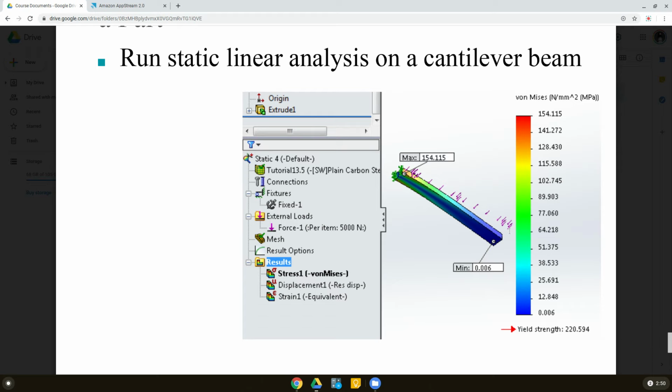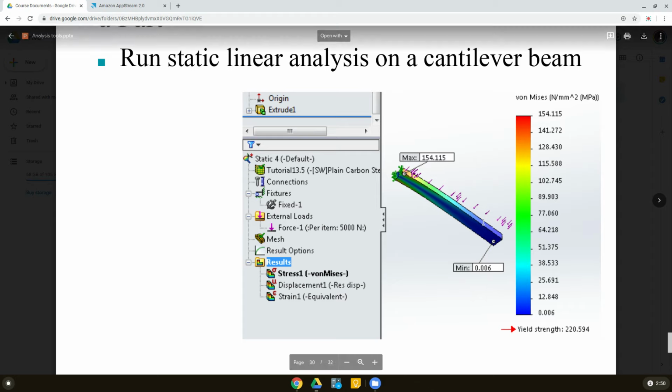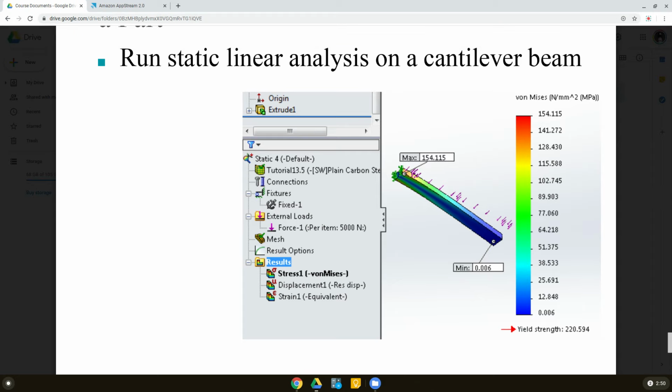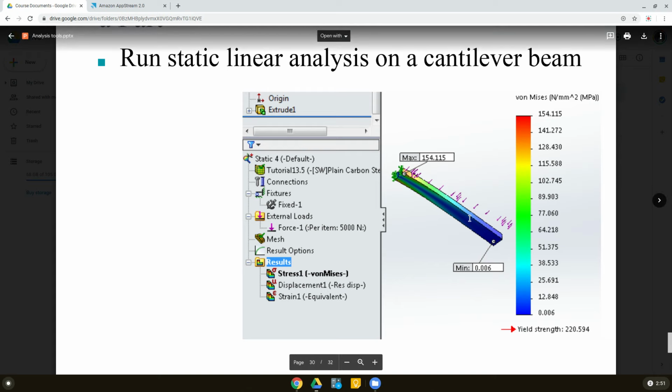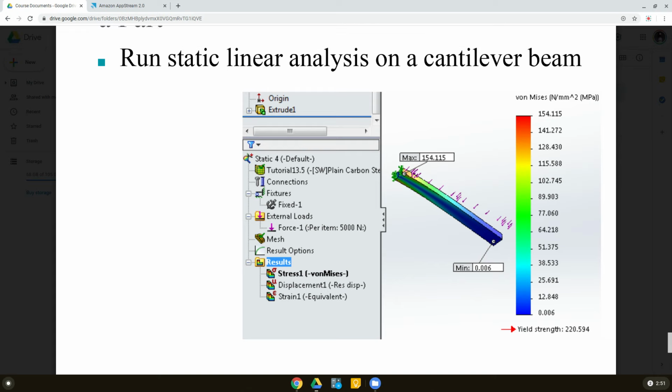To do that in SolidWorks, we have to use a simulation module that will actually virtually perform this testing. Another name for this is finite element analysis. This is a vast field where we can break any complex mechanical part or mechanical product down.